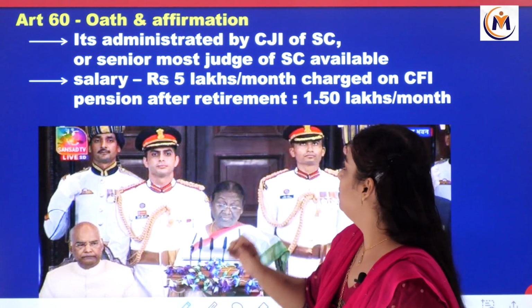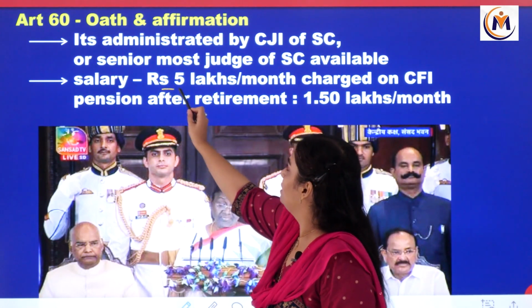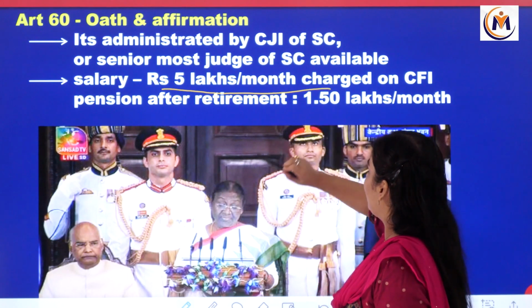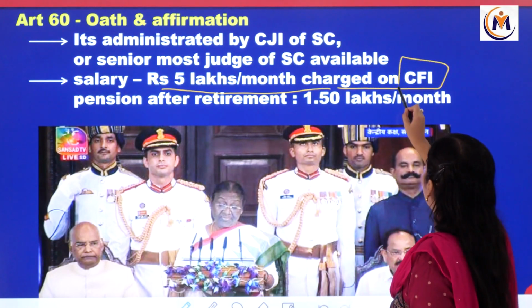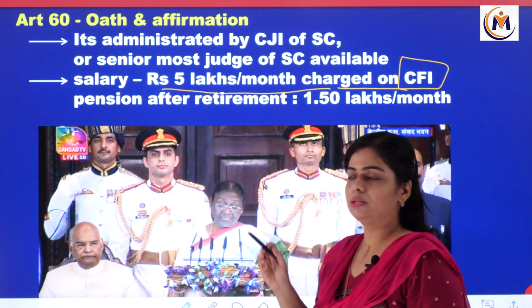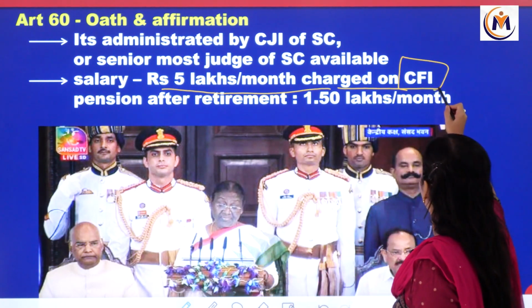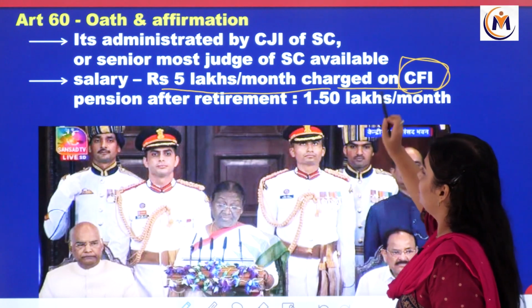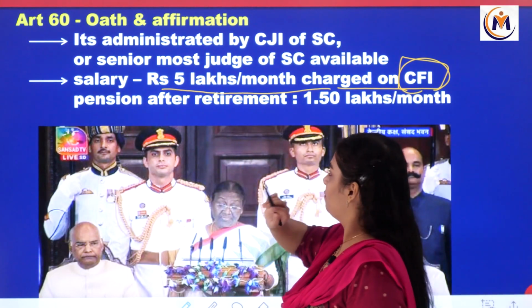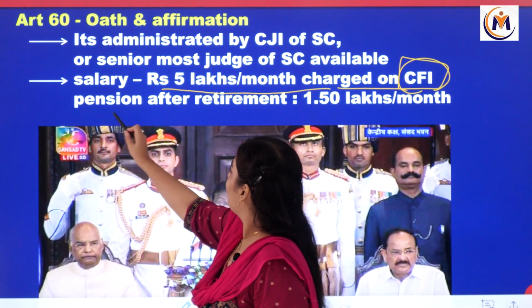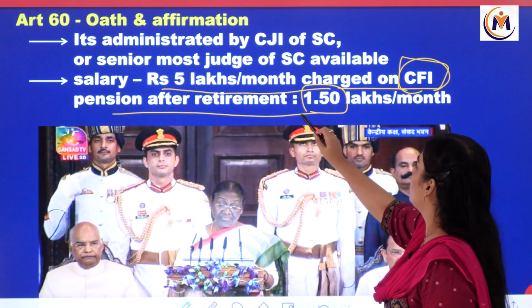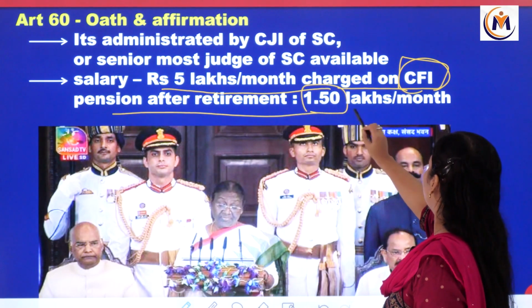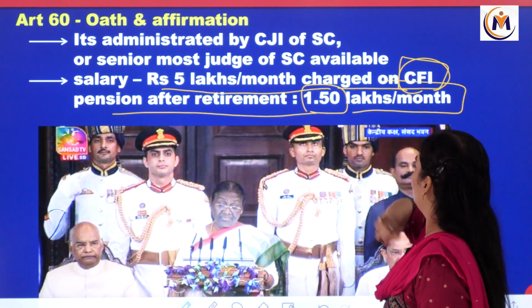What is the salary? The salary of the President of India is fixed at rupees 5 lakhs per month, and it is charged on the Consolidated Fund of India. This is the Consolidated Fund of India on which we charge the salary of the President. The pension after retirement is 1.50 lakhs per month.